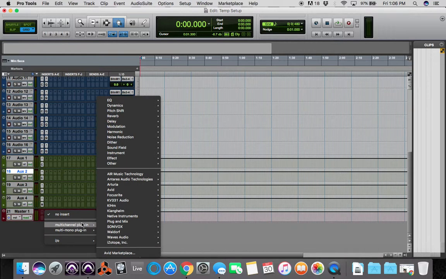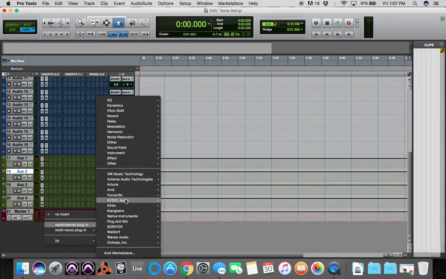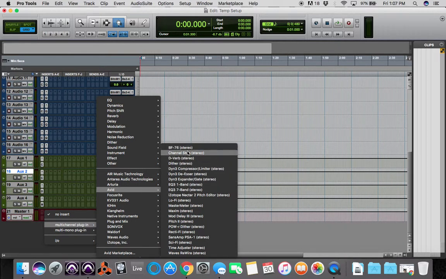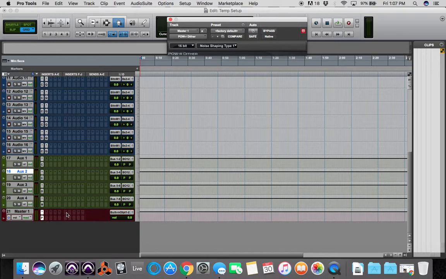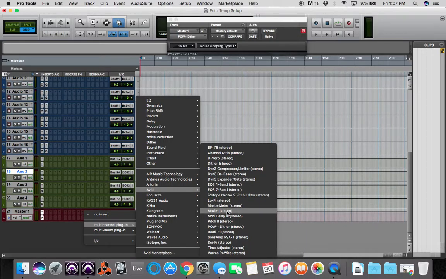Also, for this, let me go down to my Avid stuff so I can make sure I use only Avid things for you, so you guys can actually understand. First we're going to use a dither, and we're going to use Maxim.